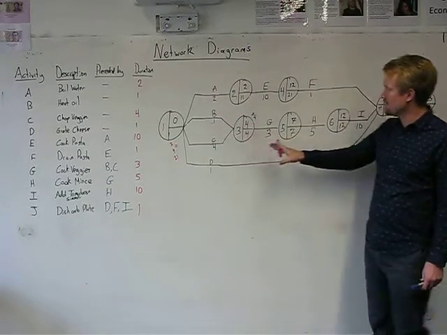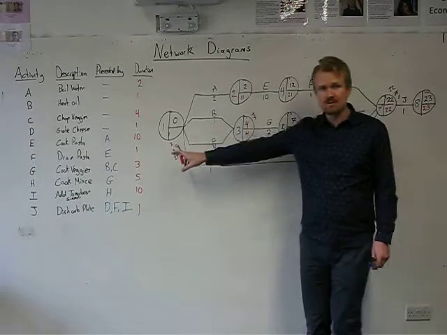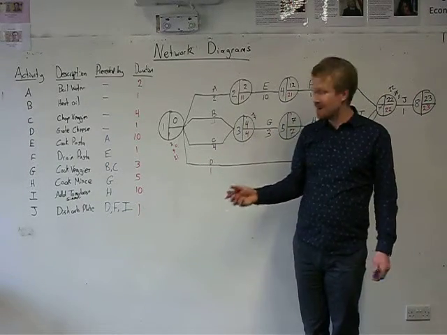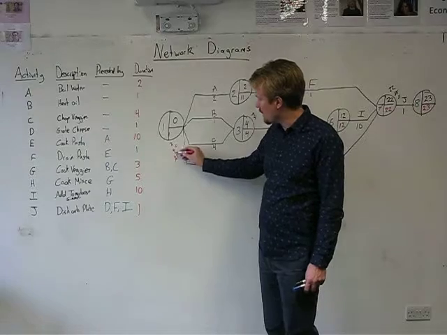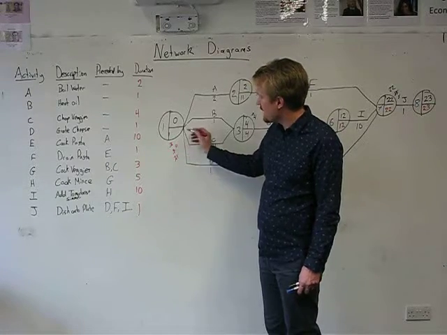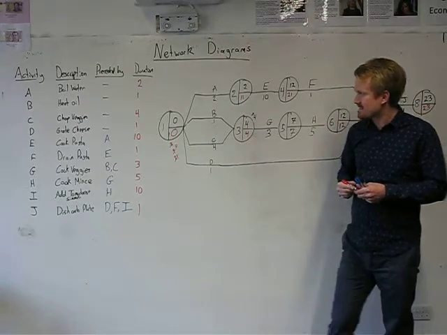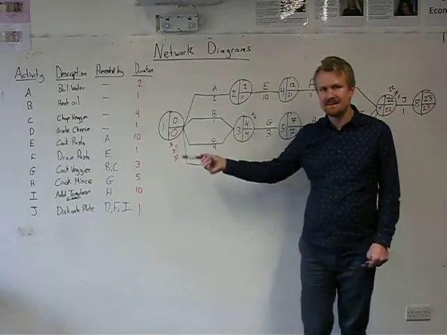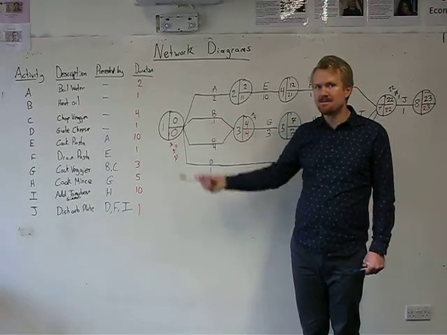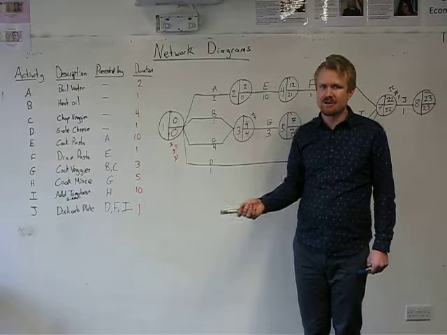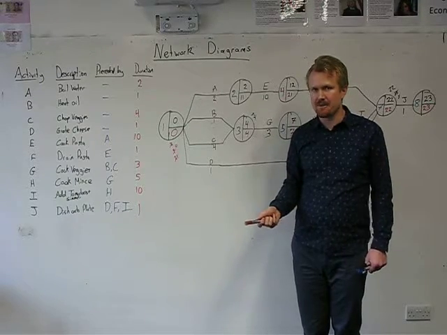Because I've got multiple tasks going into this original node, I know that I want to take the lowest of these numbers. It's not 21, it's not 9, it's not 3, it will be 0, and so I can put in 0 there. And in fact, if you've done it correctly, it will always be 0, 0 on that starting node where your earliest start time was 0.